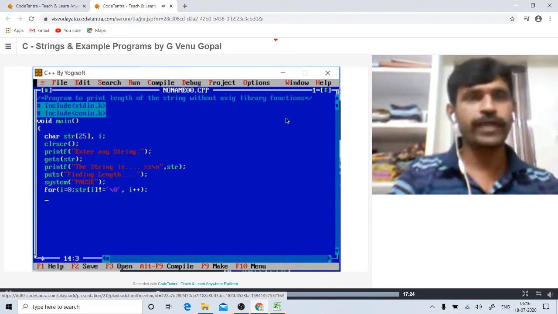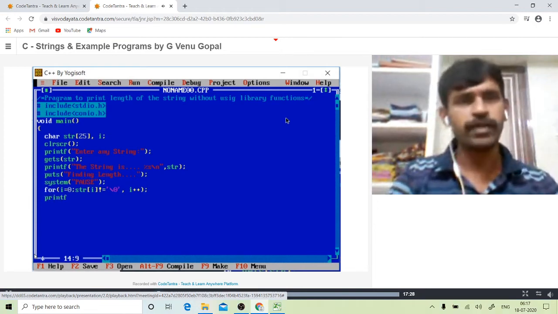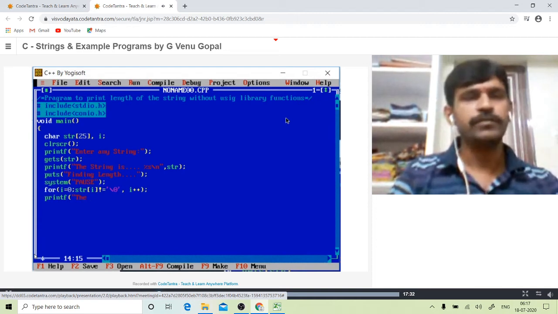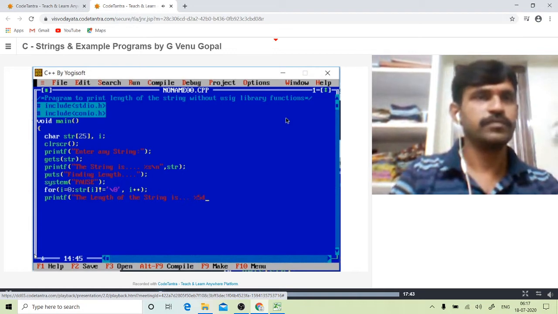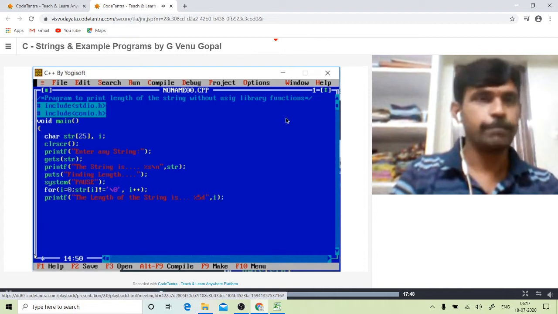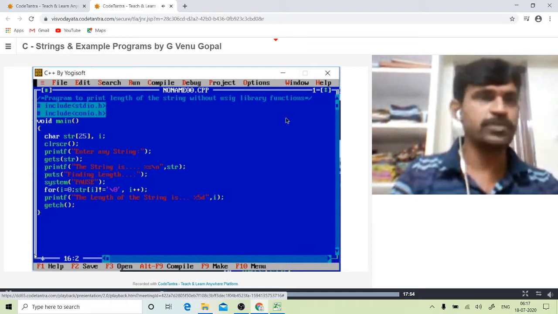Within this particular statement itself, the control will rotate, and finally we will be printing the statement: "the length of the string is %d", quotations close, comma, i, bracket close, semicolon, enter. getch to display the output screen or wait the control until we continue the process.